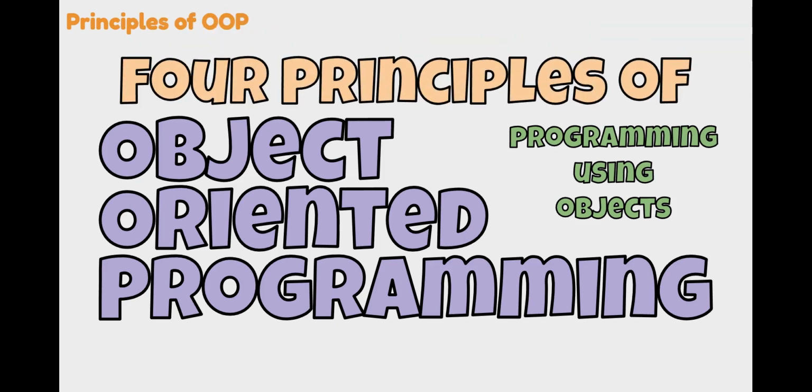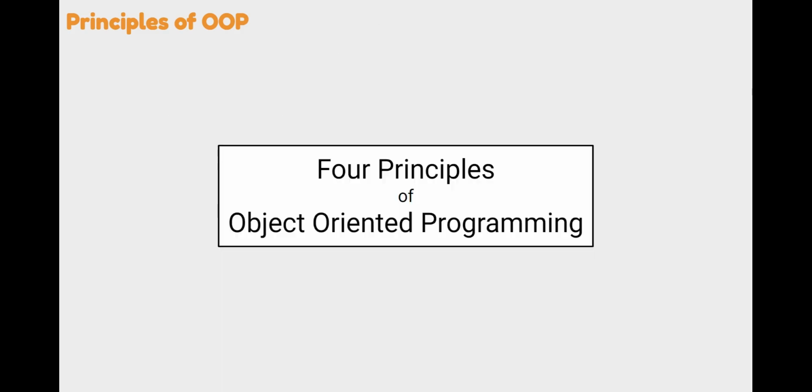There are 4 principles of object-oriented programming that we want to follow. Now notice I didn't say that there are 4 rules of object-oriented programming. These are not rules. These are just principles that you should follow to make your life easier. You don't need to use any of the principles of object-oriented programming. You don't need to use object-oriented programming at all. We have written plenty of programs that do not adhere to object-oriented programming. But if you want to make your life easier, you should try to start adhering to these 4 principles.